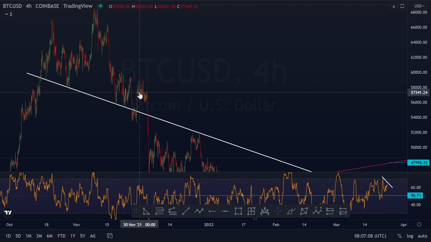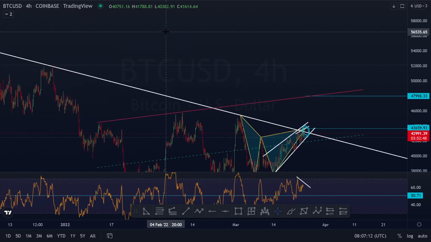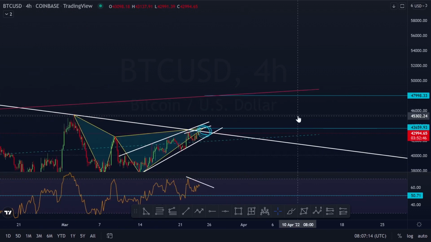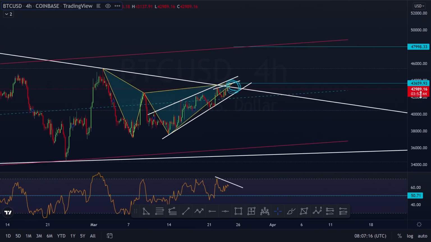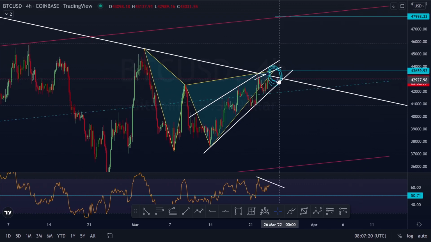And that's how this market works, right? They know that you're looking at this level, and they know that once you get a breakout of this level, people are going to be longing, right? And that's what they want you to do. They want you to long from there, and then they'll send it down with full force. That's what I think is going to happen.